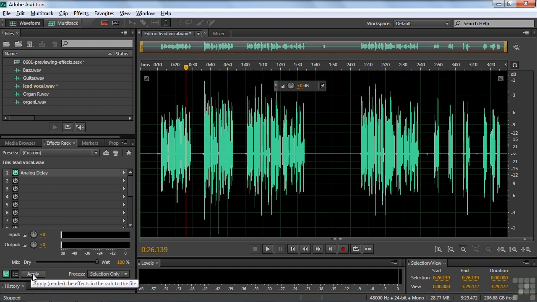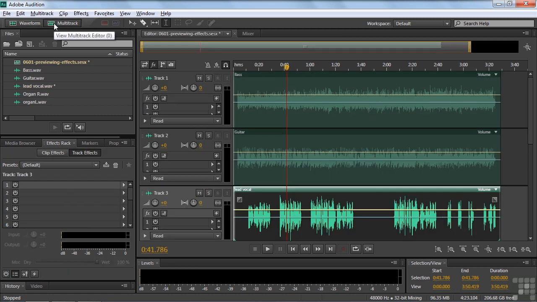There's one little button down here at the bottom that says apply. So at some point, you'll need to apply it to this clip if you're going to want to use it elsewhere. So there is the option to apply it down there. But until you click apply, it's just sort of hovering above it if you want to look at it that way. Let's switch over to the multi-track session.